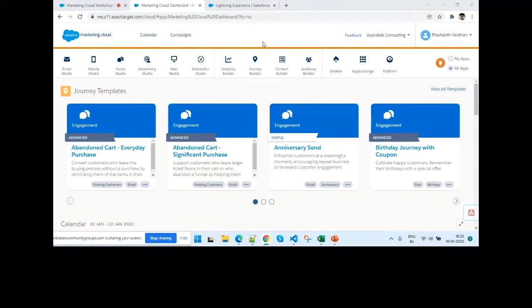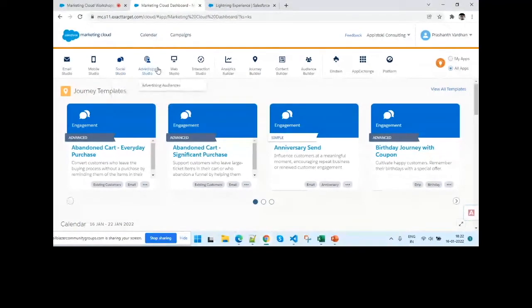Okay, so you have different studios. On the top, you can just click on this and automatically the studios and the builders will appear right down below. You have email studio for emails, mobile studio for mobile related activity like push notifications or SMS, and social studio for your social engagements like Twitter, Instagram, Facebook.